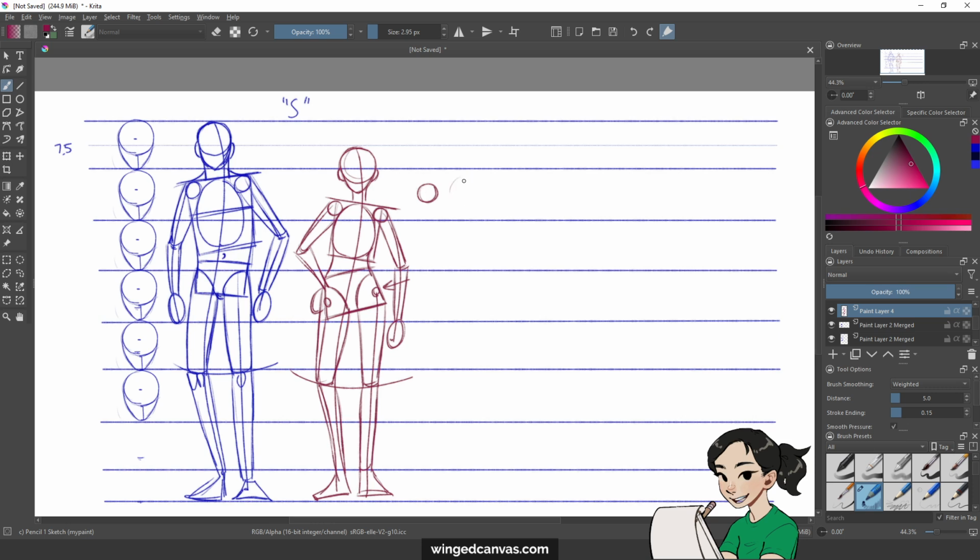Or if your upper arm is this thick, then your upper thigh is going to be about that thick, right? So you can see the difference in volume, right? So it's approximately 2.5 to 3 times the volume. So just keep that in mind when you are drawing the cylinders, otherwise the figure might look a little bit wonky.